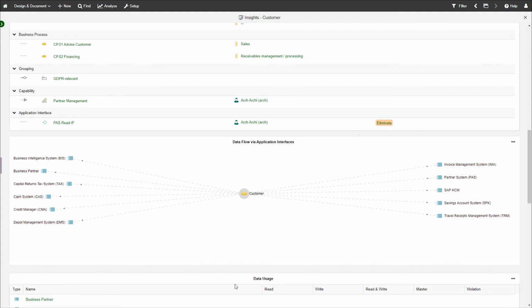We have a specific data element, in this case, our customer data, and the customer data is associated with all these different assets. And the associations that we observe are based on the core relationships, for example, with partner system, as we defined here earlier, and also with business partner. And all the other assets that we see in the surroundings are basically assets that these two applications, business partner and partner system, also communicate with and therefore exchange and might share this customer data with.